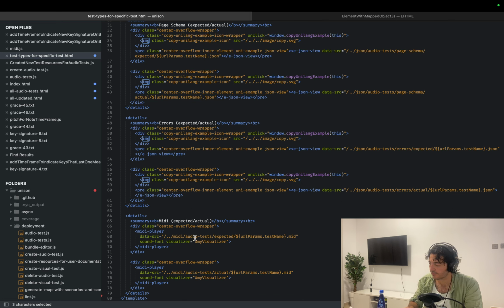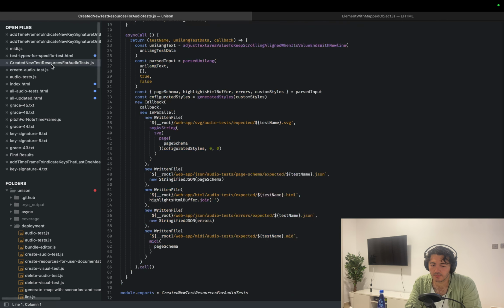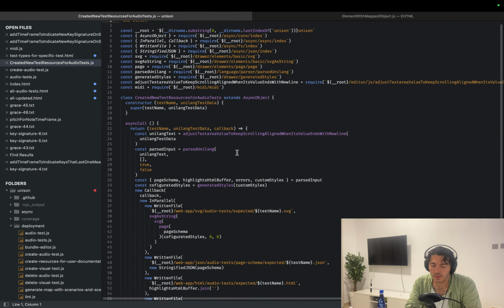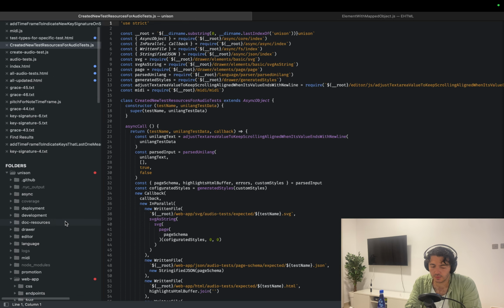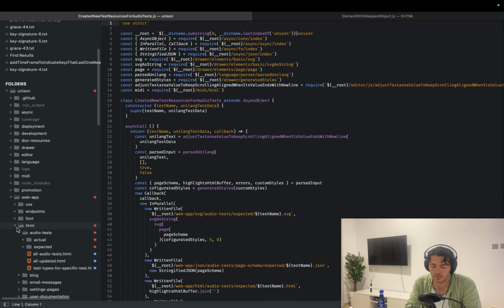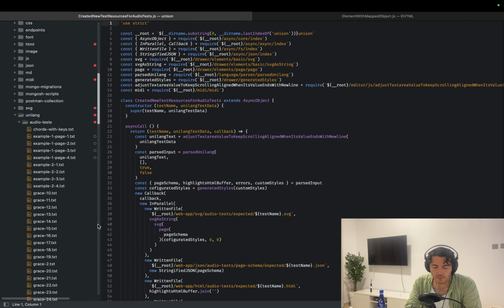So that being said, I think that we should continue, and we should probably start with this file. As you see, we need proper input for unilang texts.